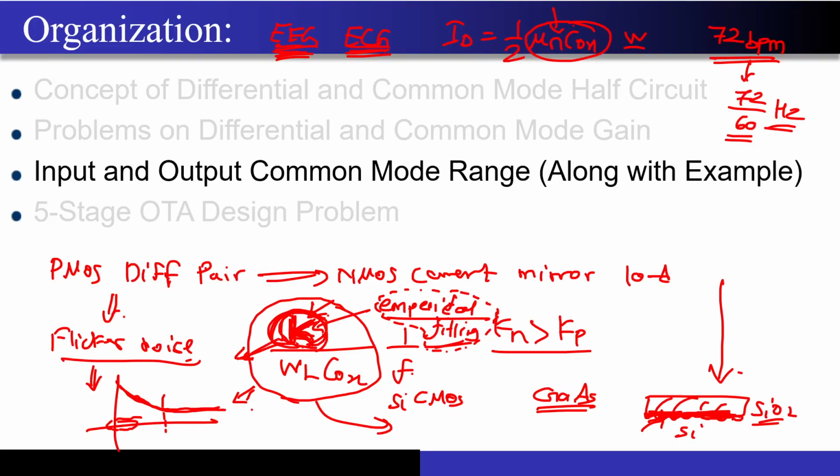Yeah, it's very low. So that is the reason why you can see in this particular region over here, your flicker noise will actually kill whatever effort you had inserted to improve the SNR. Correct? So that is what I was trying to say. Now, let's look at this PMOS differential pair first.